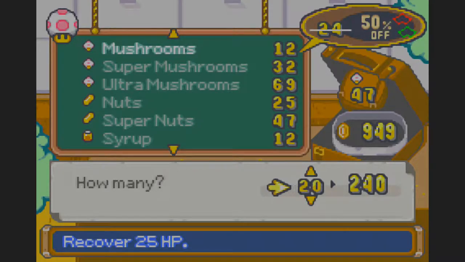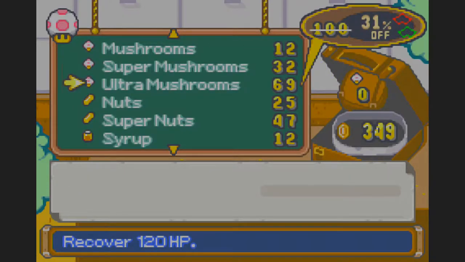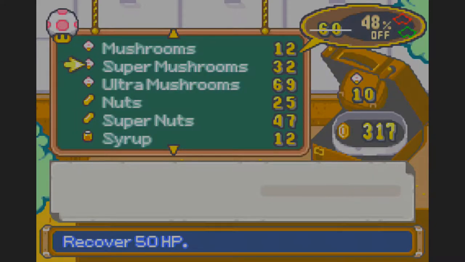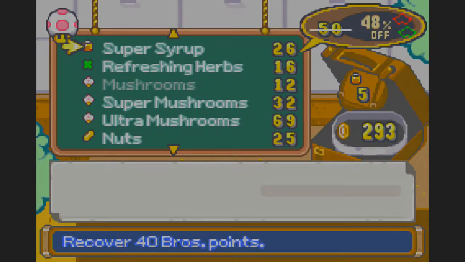I've already got 47 of them, and I got a bunch of coins, and I've got a greed wallet. Let's just grab ourselves, like, screw it. I've almost got ultra mushrooms, 120 HP. See, these are kind of useless to have right now because I don't have nearly that much HP. These super mushrooms will recover 50. I'll grab one of those, and I'll grab 3 more of these, why not? What? Oh, okay. I can't have more than 99 of an item in stock, so I'm maxed out on mushrooms.